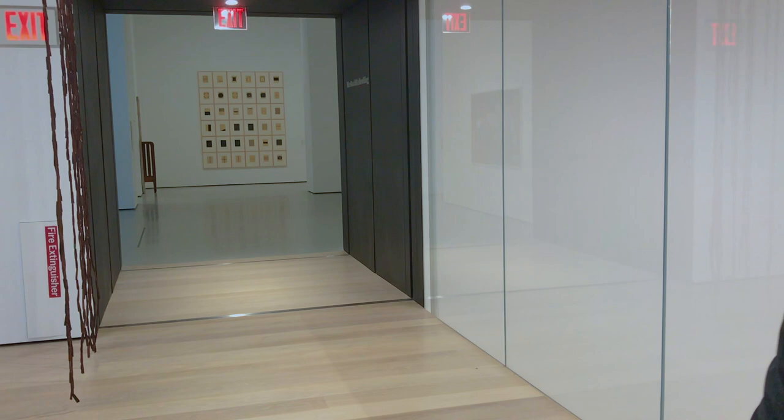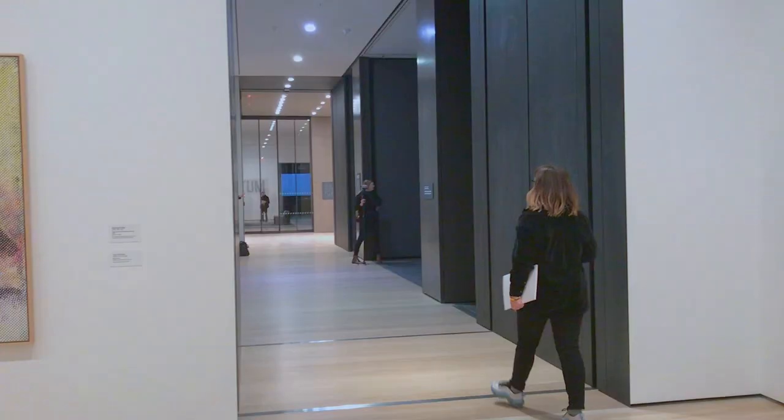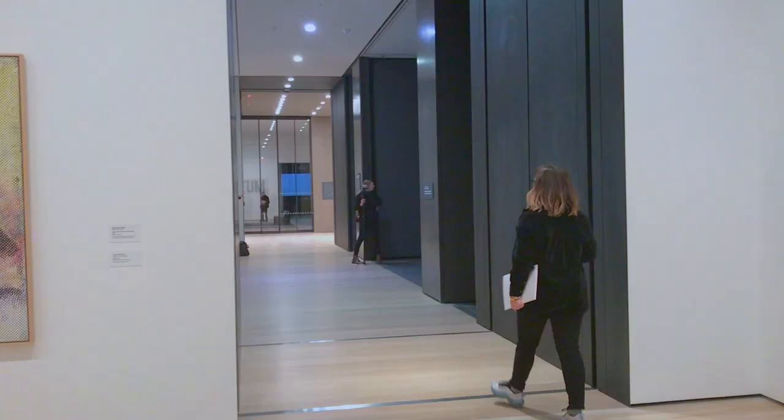Another thing to point out here is the transitions to the new galleries. Previously the portals were stainless steel; in the new expansion you can see them as blackened steel — an attempt to make the material palette consistent in the new MoMA, but also to create a kind of drama, a dark shadowy relief from the light galleries on either side. You'll also notice the floor, which is now eight-inch-wide oak, lightened in color — very different from the original MoMA floor, which was a honey-colored four-inch oak. This gives the new MoMA a breath of fresh air and a kind of lightness, but also, along with the steel, a gravitas that we believe this gallery and institution needs.